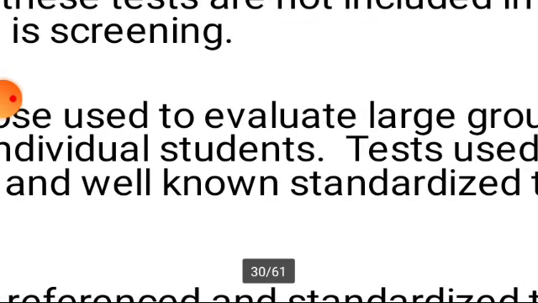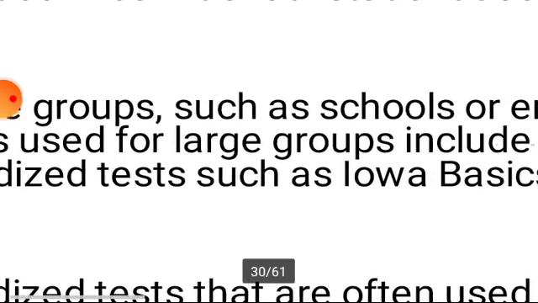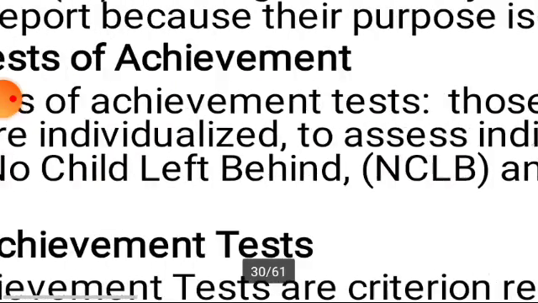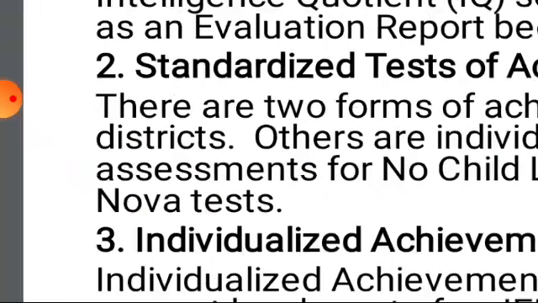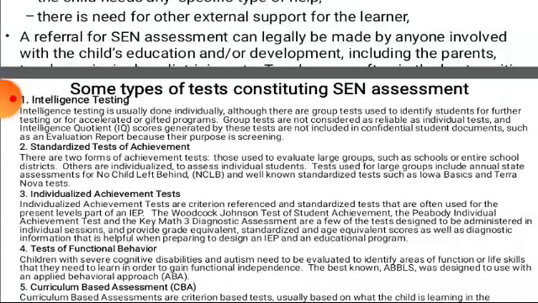And well-known standardized tests such as the Iowa Basics and Terra Nova tests. We have individualized achievement tests. Individualized achievement tests are criterion-referenced and standardized tests that are often used for the present levels part of an IEP. I repeat again, IEP refers to Individual Education Plan in full words.